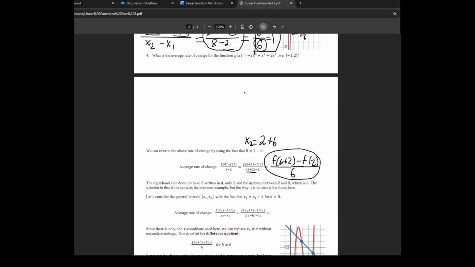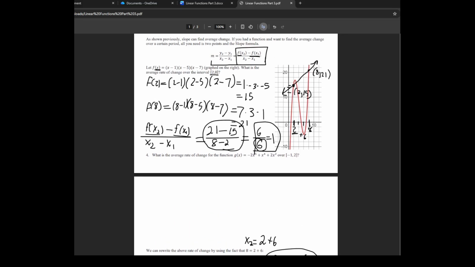And when you go into calculus, instead of the rate of change between 2 points, you'll have 2 points that get closer and closer and closer to each other. So maybe the points 7 and 8, and we want to find the rate of change between these, or maybe 7.5 and 8, and find the rate of change between these. Or maybe even 7.999 and 8. We'll try and get really, really close to finding the rate of change at just one singular point, or the instantaneous rate of change of a function.